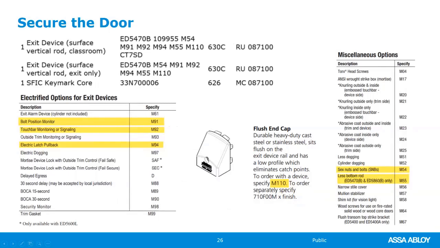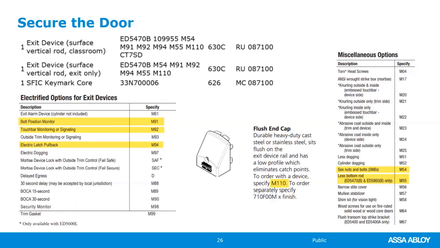The M91 is a bolt position monitor. That monitors the position of the latch bolt. And why that's incredibly important on an opening with a power operator: a power operator does have the ability to delay the opening cycle 2 seconds, 3 seconds, 5 seconds, whatever you set it for, to give the electric strike time to release or to give a latch retraction time to retract the latch. But what happens if after the 3 seconds, that latch hasn't retracted all the way yet? That puts the door in a bind.